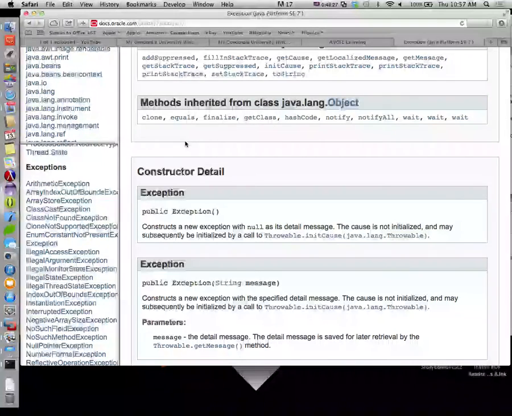So how do I fix this? Want a hint? Super.